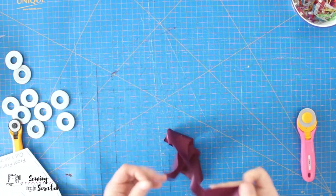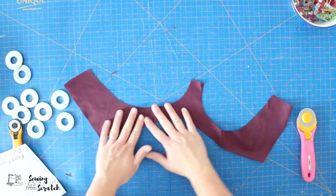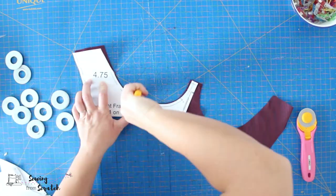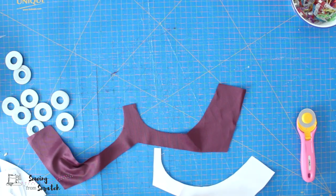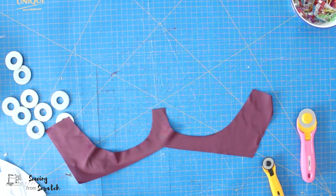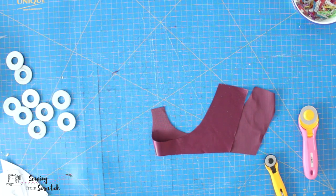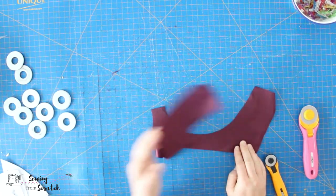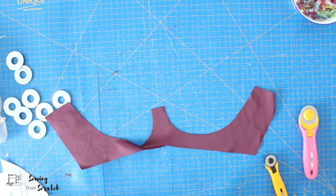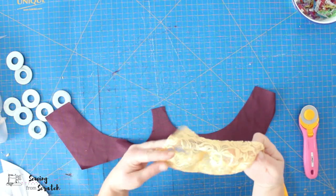Okay, so now I need to decide, am I doing the... oh, and I forgot to mark notches, so let's just do that right now. Done with the frame piece. And now I need to decide matte or shiny. So the shiny side is what I did on that blue bra, and honestly, I don't know if I love it. I think I might go with the matte side, because this has some sheen to it, but also not a ton.